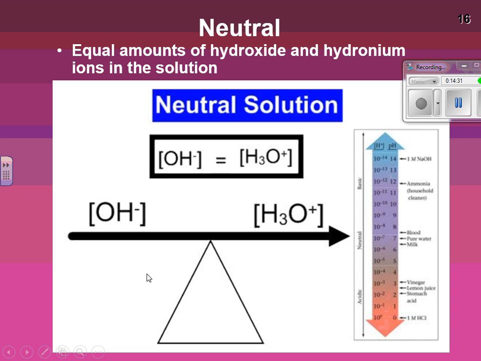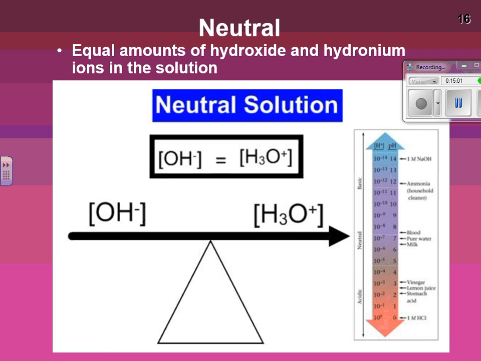Okay, so now this is supposed to be a balance. Think about mass, the amount, and so on. We have a couple of different graphics up here. Remember, hydroxide is the OH, hydronium is the H3O. In this picture we're trying to show that these two chemicals are balanced, that they are equal to each other. So that's what this graphic is supposed to show. When they're equal, they are neutral. Okay, so that's fairly straightforward. A neutral solution would have equal amounts.